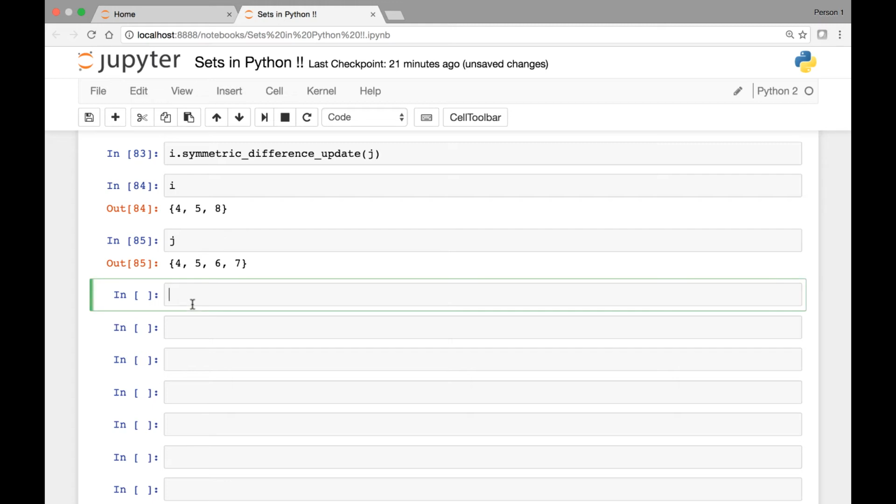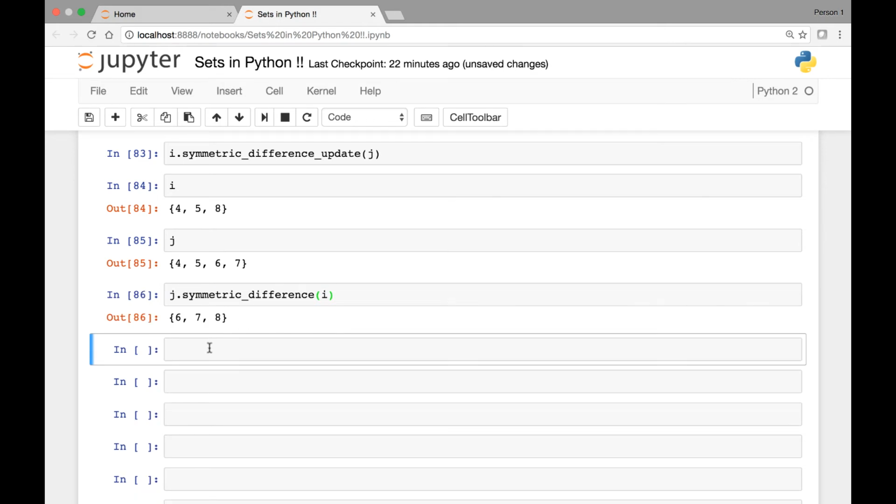Now, if we see the symmetric difference between our two sets I and J, J dot symmetric difference I, that will give us the elements 6, 7, and 8. Let's run it. 6, 7, and 8.